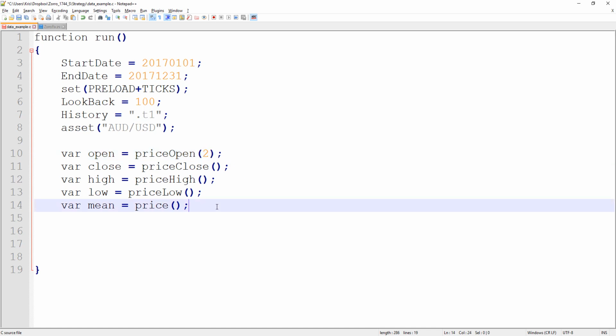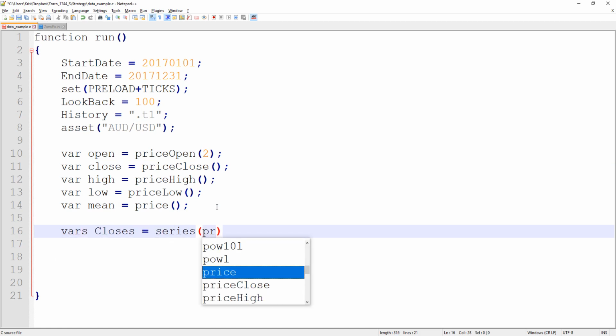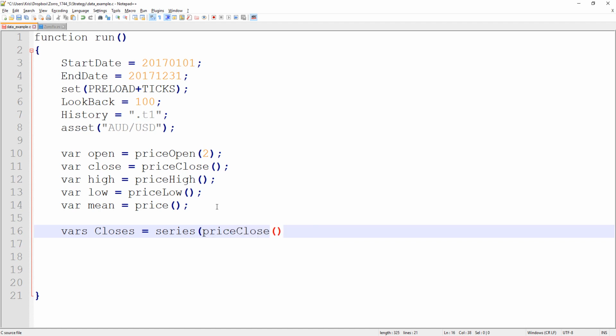For example, this line sets up a time series of closing prices corresponding to the bar period selected in your script or with the slider on the Zorro interface. And the time series will have the same length as the look-back period. And it's also updated at every bar throughout the simulation. Again, there's a lot more detailed information on using these functions and these time series data structures in the Robot Wealth courses.